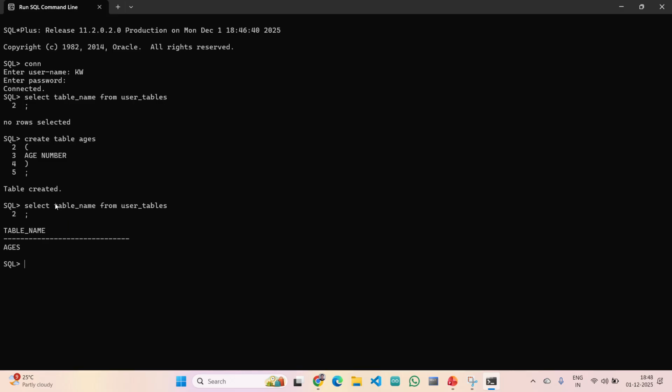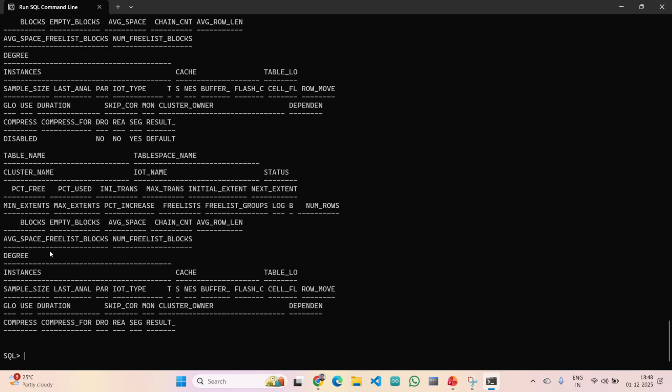Since we are selecting only one column, nothing but table_name, if you want to see what user_tables actually contains, just type select star from user_tables, semicolon. You can see these many things are present.